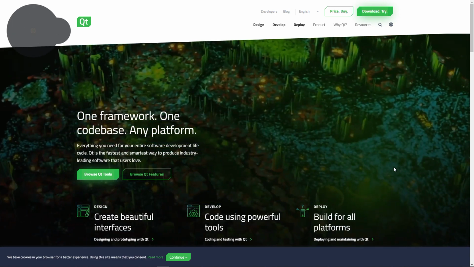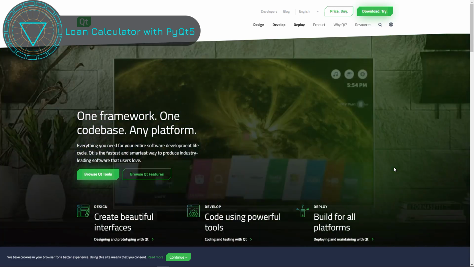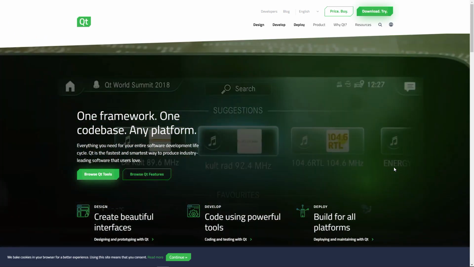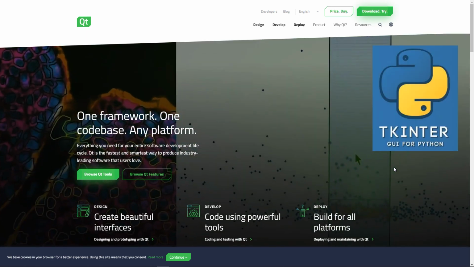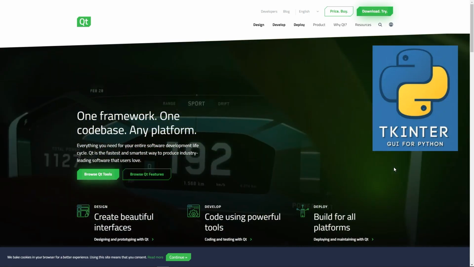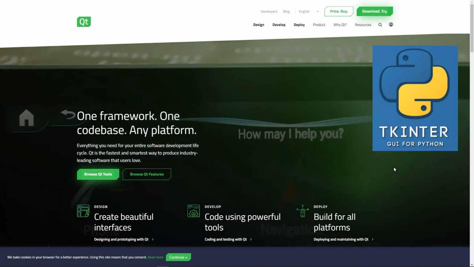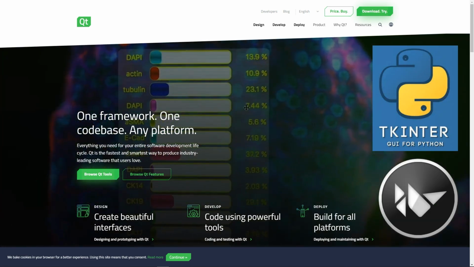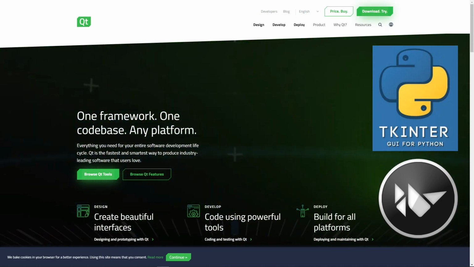So today we are going to build a loan calculator using one of the best GUI tools in Python, PyQt5. Now the most famous library for GUI interfaces in Python is Tkinter, and I have an old video for a loan calculator in Tkinter, but I wanted to give you guys a tutorial on how to use PyQt5 to create a useful financial instrument like a loan calculator. And by the way, Kivy also started to gain popularity lately for creating desktop and mobile applications.